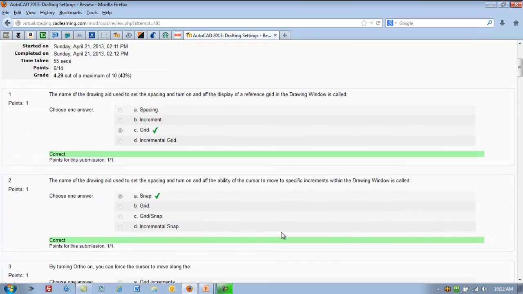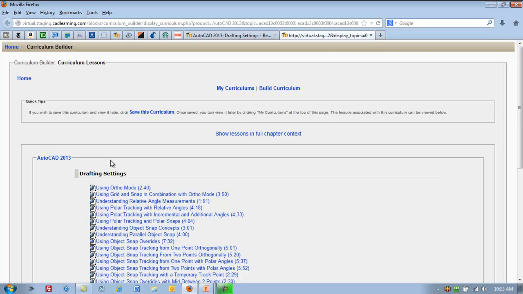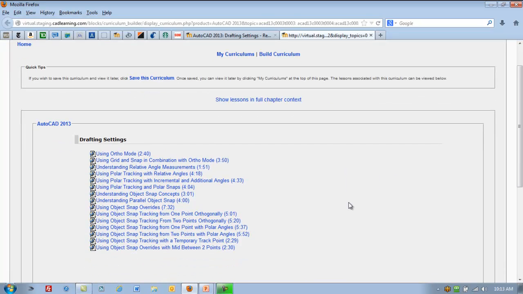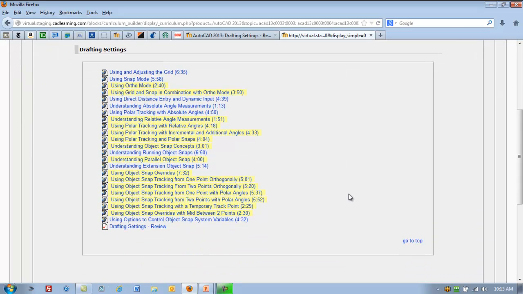Well, that's neat, but the most important thing is the system will create and recommend a new remedial course for that student based upon the incorrect answers. As we create the quizzes and tests, part of the feedback to the incorrect answers associates back to the lessons themselves using that metadata. Here are the lessons that the system has said I should study to successfully pass that exam. I can also show those lessons in the context of the overall chapter. Highlighted lessons are those that it says I should watch. Those that aren't were either answered correctly in the quiz or were not a part of the quiz.